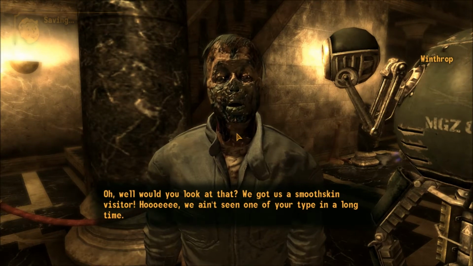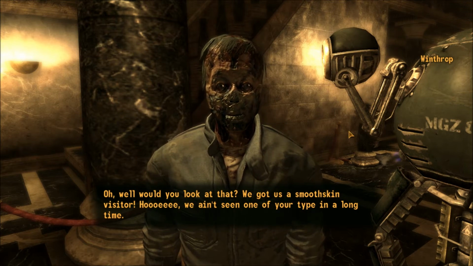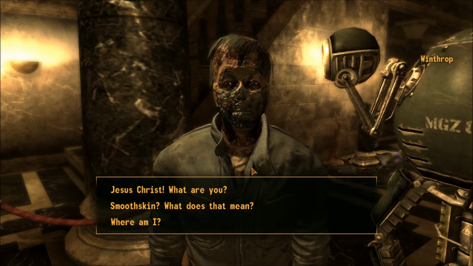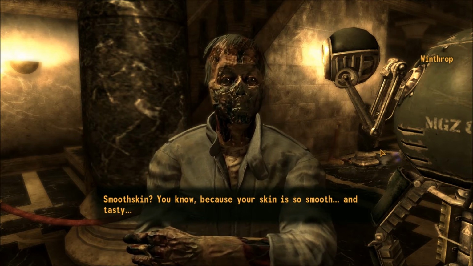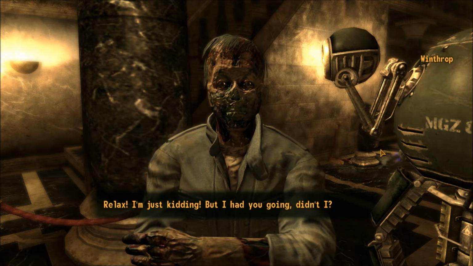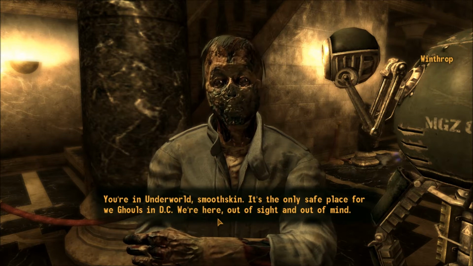Oh, well, would you look at that? We got us a smooth-skinned visitor. Ooh-wee. We ain't seen one of your type in a long time. Smooth skin, what's that mean? Smooth skin? You know, because your skin is so smooth and tasty. What the? Relax, I'm just kidding. But I had you going, didn't I? Alright, so where am I? You're in Underworld, Smooth Skin.